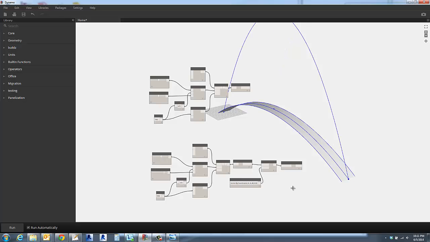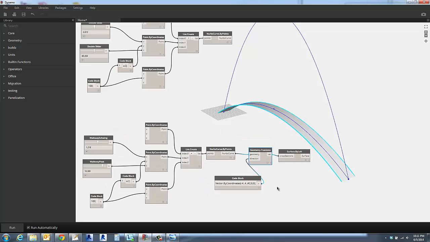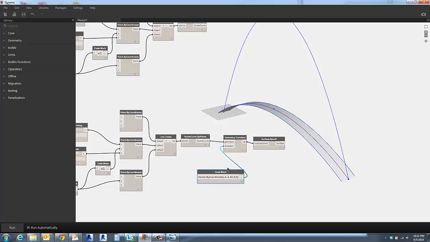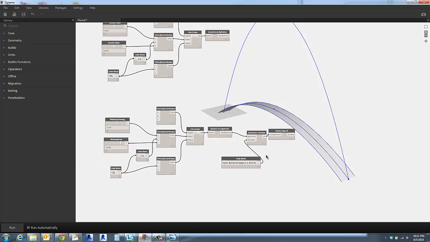So that's going to be taking this same piece of geometry here, which here I've translated by -4, say a nice 8-foot wide walkway. So now I'm going to want to have some variable outrigger system. I haven't really figured out how far out that's going to be. So let's take 2 of these nodes.